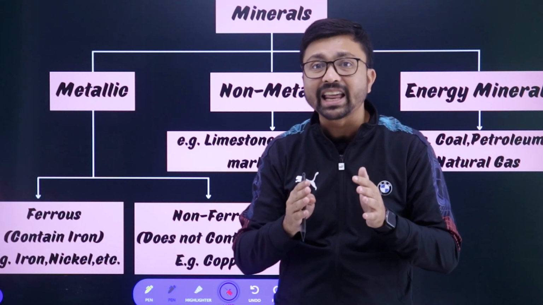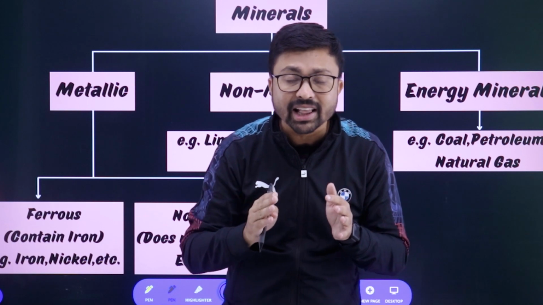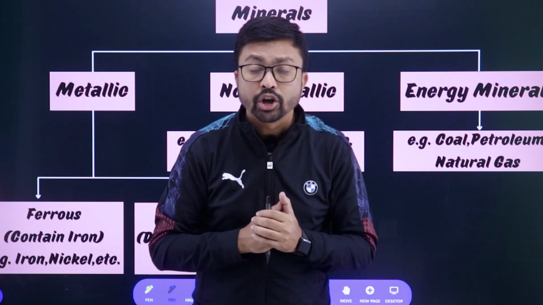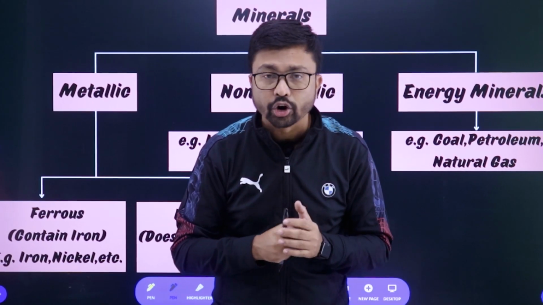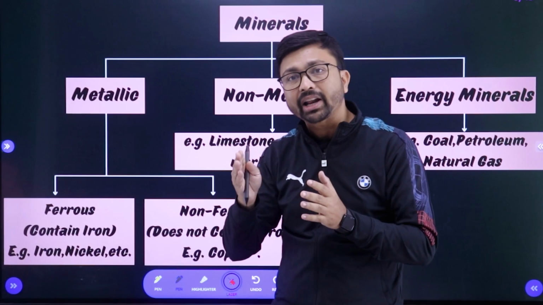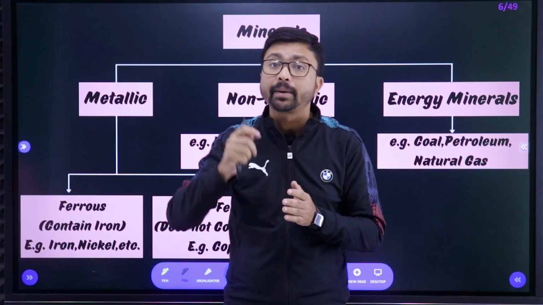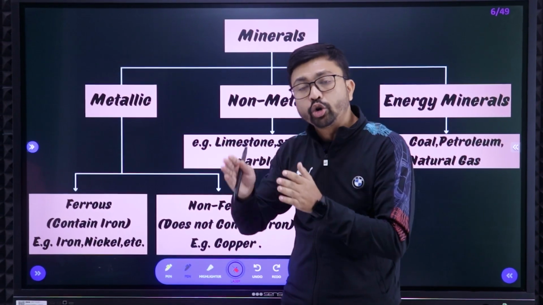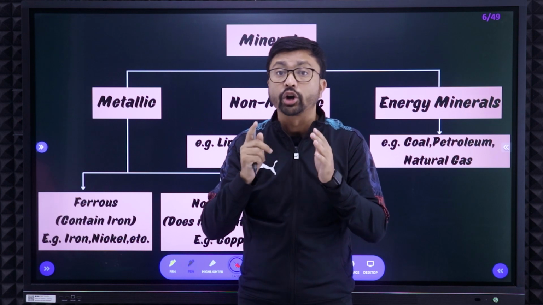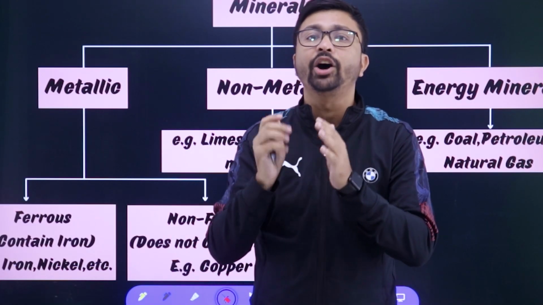Mineral ores are basically rocks where the concentration of a particular mineral is maximum. Like if you have to get iron, we have to go to an iron ore. So what are the iron ores? Magnetite, hematite, those are rocks basically, but the concentration of iron is maximum in magnetite, hematite, siderite, those rocks. So those rocks are considered as a mineral ore. Which mineral here? Iron. So those rocks are called iron ore.